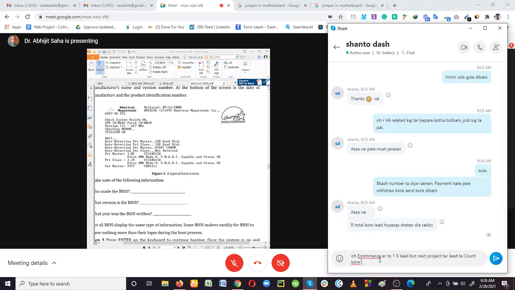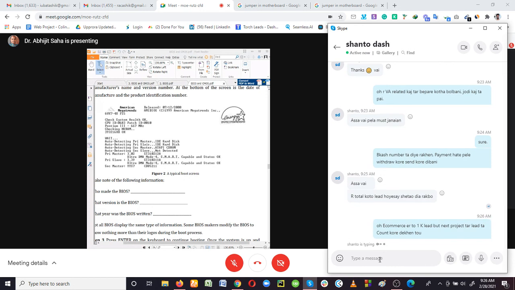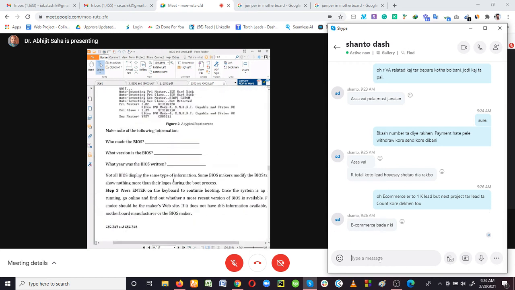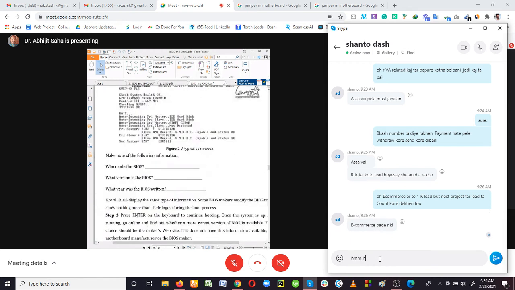Actually, it is talking about direct memory access. So this is the total information, your computer hardware information. Most of the information could be obtained from the screen. So this is what it is trying to tell you, that the information sheet is here, and it is telling you to fill in this information by looking at the screen.